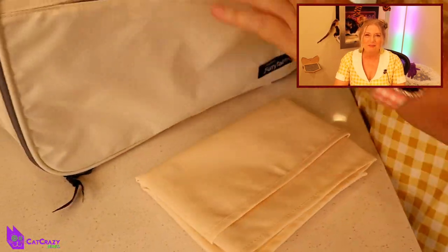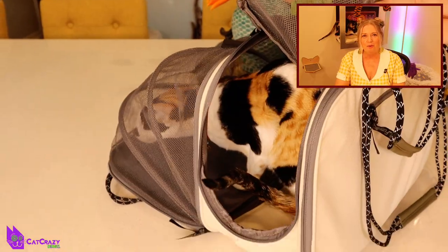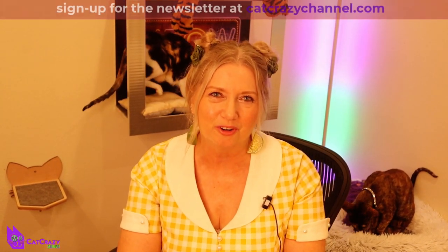In my opinion, the FurryTail pet carrier is a great way to keep your pet safe and secure while on the go. Overall, it is a high-quality, practical choice for any pet parent looking for a reliable and comfortable way to transport their furry friend.